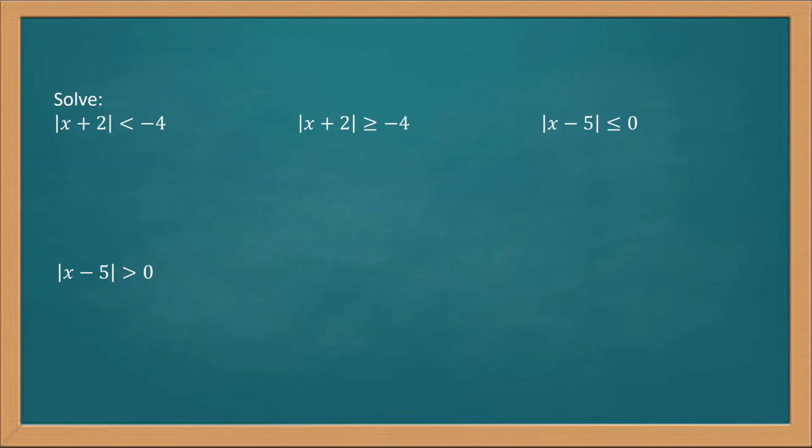Okay, these problems are special circumstances where you don't really have to try to solve it because you can already see what's going on. So in this first one, you've got absolute value of x plus 2 is less than -4. Well, you should be able to see immediately that that is the empty set because the absolute value of a number is positive. And this is saying, when is this absolute value, which is positive, less than -4? And the answer is never. You can't have an absolute value that is less than a negative number.